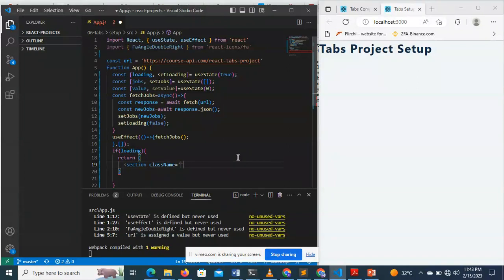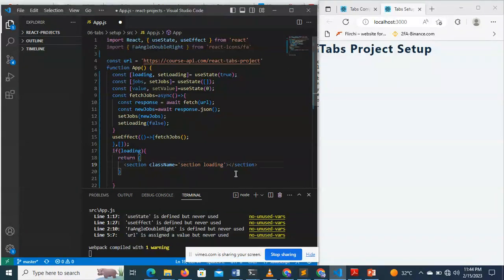I've done the CSS of this, so the class name is section-loading.